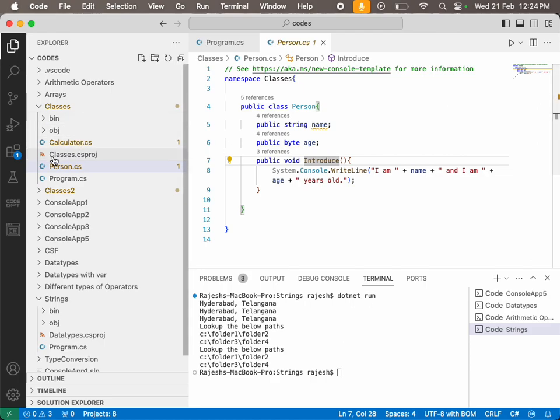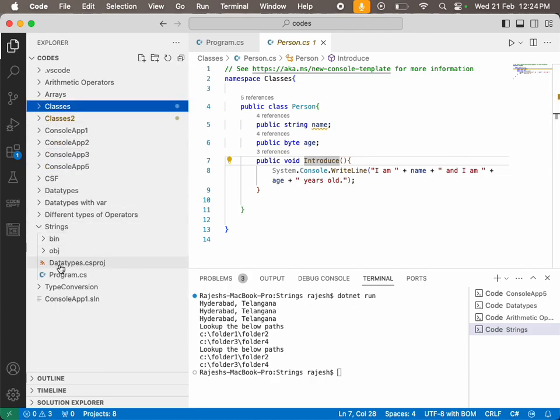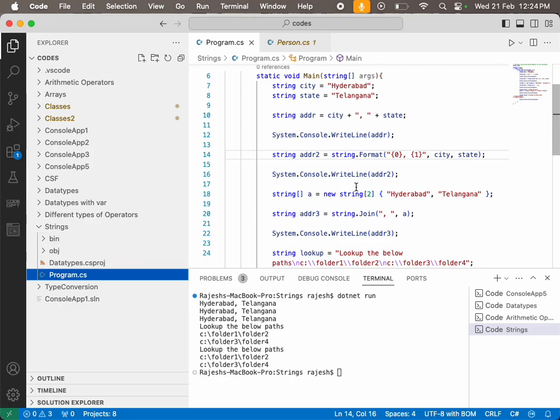Now, similarly, in strings, formatting a string or joining strings is independent of this string or that string. Any strings will be joined in the same way. Any strings will be formatted in the same way. But can you give me an instance of a method of string which should be string specific?